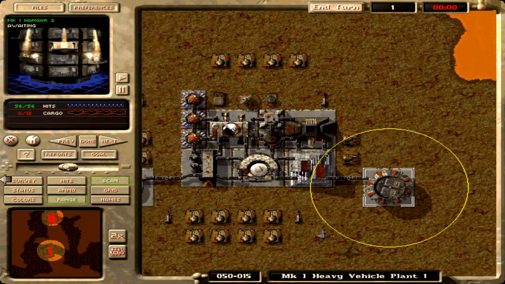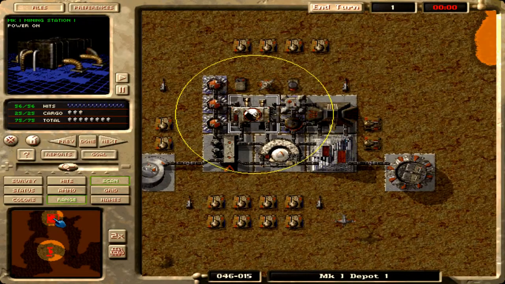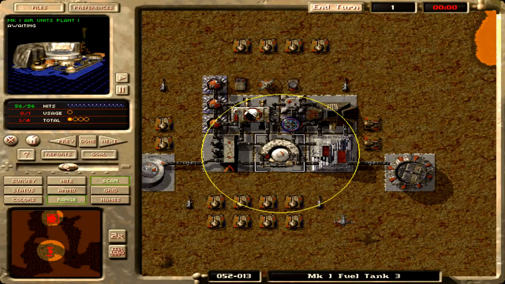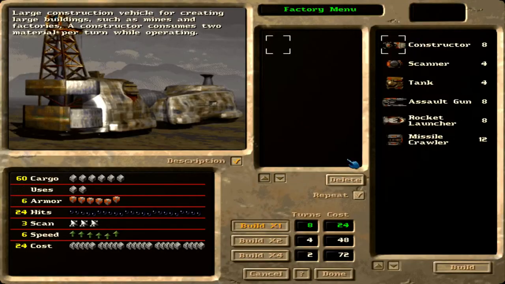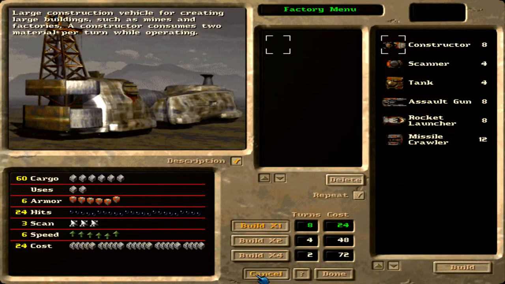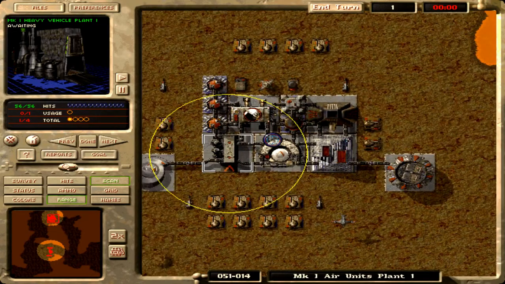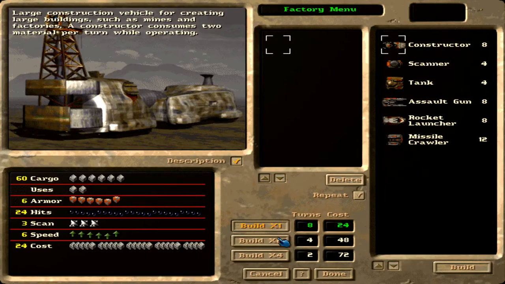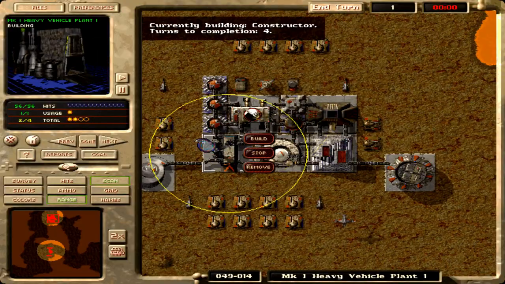I have scouts, but I don't have a light vehicle plant. I don't have any anti-air. I feel like this could be a problem, but I do get a constructor. Can get production. Never mind, I lied about that. My bad. So there is production. That could be useful. I'm gonna build this twice as fast. Get this out of the way.